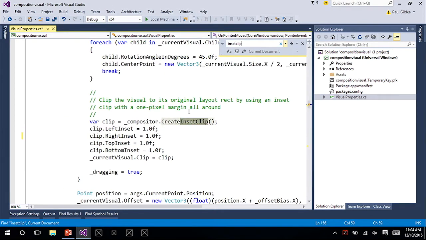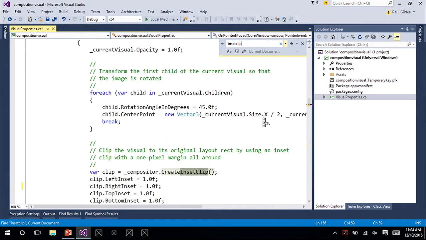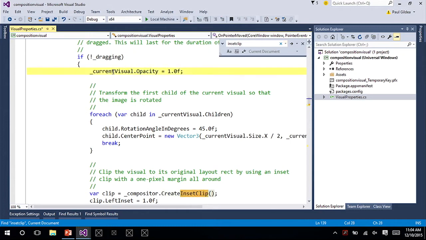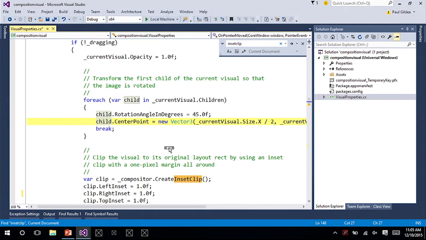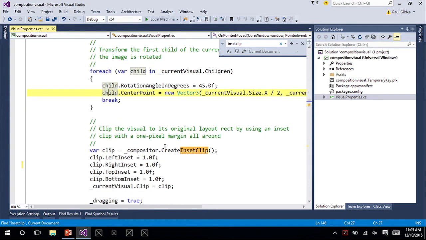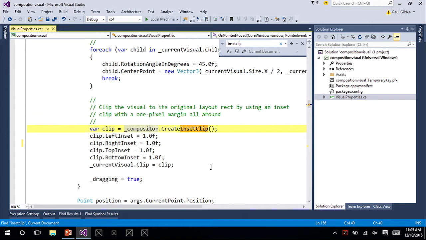Yeah, there we go. If you scroll up just a hair, you'll see this is where all of the business is happening when Paul actually clicks. The opacity gets set to 100%. There is a center point defined and a rotation of 45 degrees. You'll notice it's rotation angle in degrees. We wanted to be friendly to make sure you could actually specify degrees. The default, like a graphics API, is radians. And then a clip is applied, a very simple inset clip. We can clip in from the left, right, top, and bottom. So you're seeing every operation that was performed on those visuals when it was clicked. This is a great sample to get yourself familiarized with the chunks of the API.